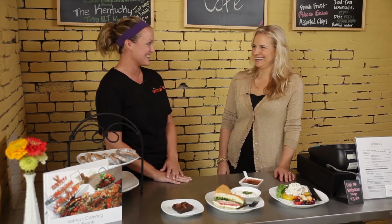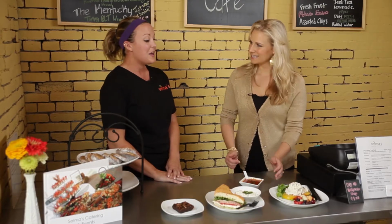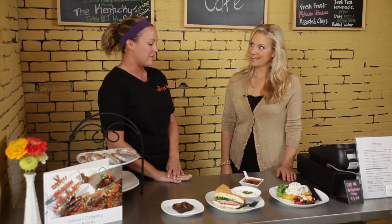We have a ton of desserts. Brownies, cookies, we usually do a pie or a cake. We try to keep it homemade out here, so a lot of different homemade desserts. Now, is this soup pretty special? That's our homemade gazpacho. Very, very popular. Made with tomatoes, cucumbers, all local ingredients. It's a pureed cold soup. It's very good. Oh, good.